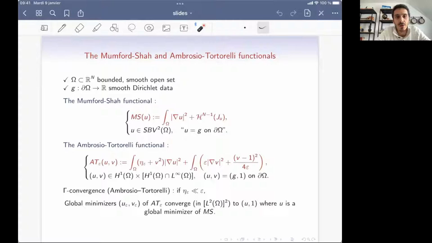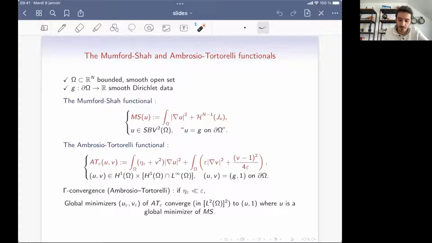so I think all of you already know that, but just to make sure that we agree on notations. So these are BV functions which have no Cantor part. And the grad U here is intended as the smooth part of the gradient. It is supposed to belong to L2. And the jump set, J_U, is an N minus one dimensional set. It is supposed to have a finite measure. Okay.